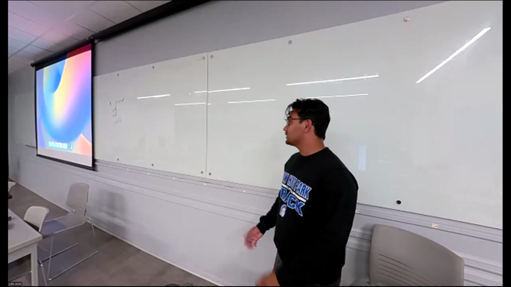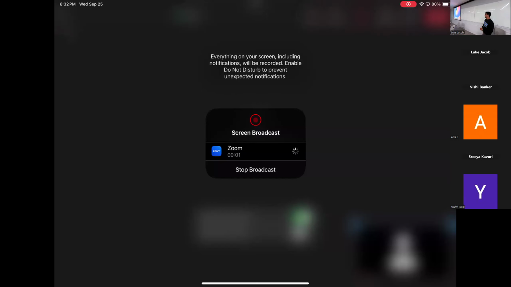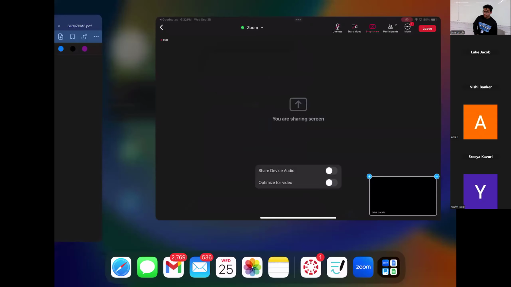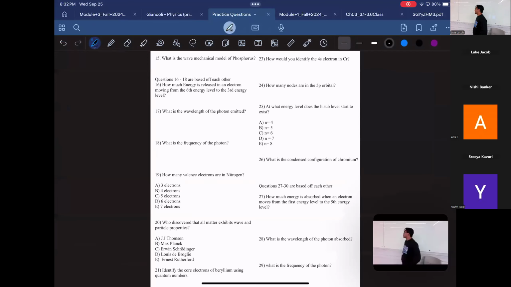All right, and regardless of how you guys did, this is a good indicator. This is me going over this, to explain to you all how I would approach the problem and how I would look at the multiple choice problem and figure out how to do it. A very important aspect of any problem is the approach, right? How do you go from looking at this problem and saying, what the hell, to I know how to answer this? A lot of people struggle with being able to approach a problem correctly. So I'm going to be going over it.